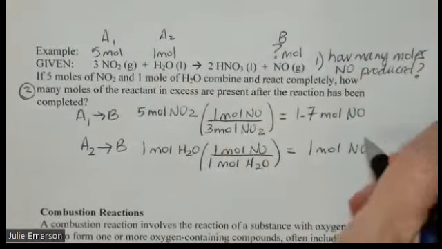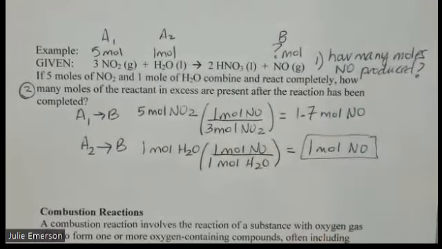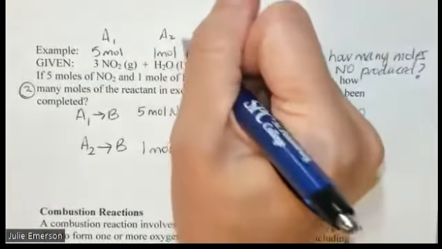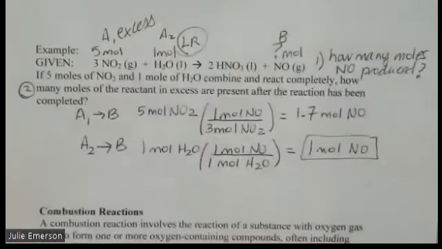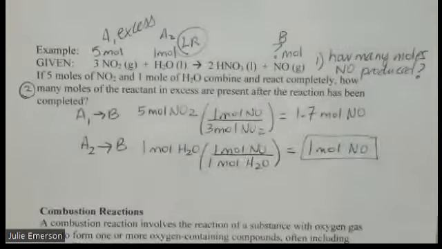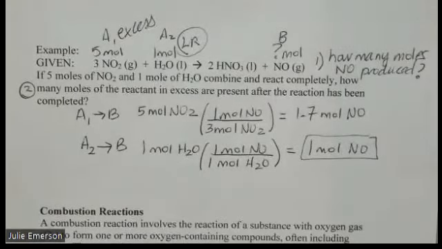All right, so we know that that 1 mole of NO is our max yield, right? Because the water will run out first. So water is going to be the limiting reactant, which means the NO2 is going to be present in excess. And so that's something we've talked about on the previous limiting reactant problems. What is going to show up now in chapter 4 for Chem 1 is actually calculating how much of the excess reactant you have left over.